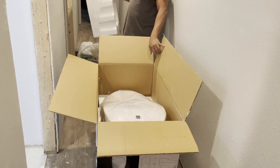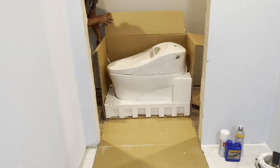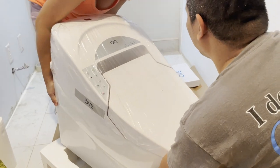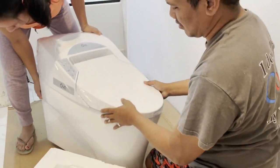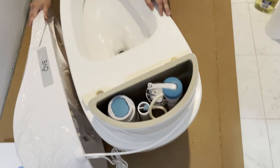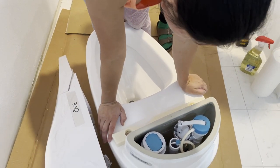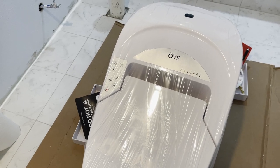Yeah. Wow. What? OVE smart bidet toilet. Wow, our bidet toilet. OVE. OVE smart toilet. I don't know how smart it is, but we'll try.